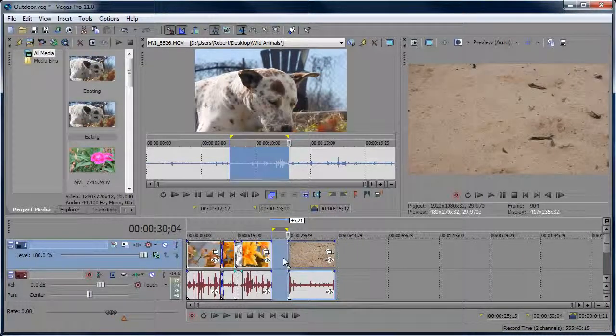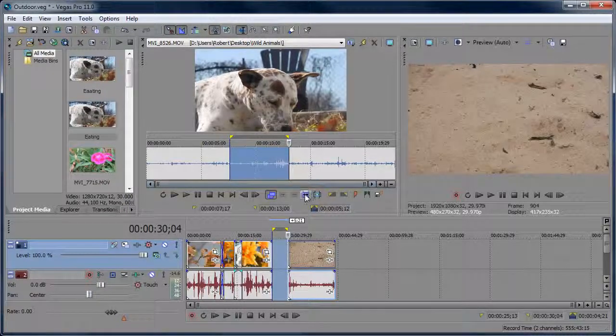Alrighty, so we have this gap here. And this is where I want to add her eating. But I want to actually fit this entire selection here into that gap. So this is like fitting your fist inside the opening of a water bottle. This is what we're going to do. We have the selection made down here where we want this clip to go. We have the selection up here.